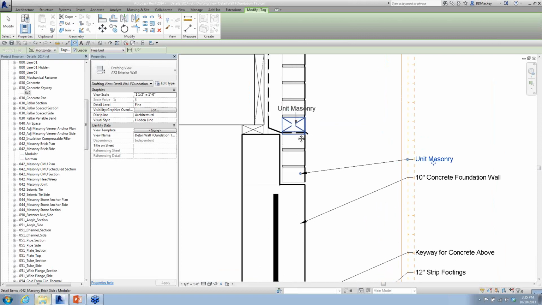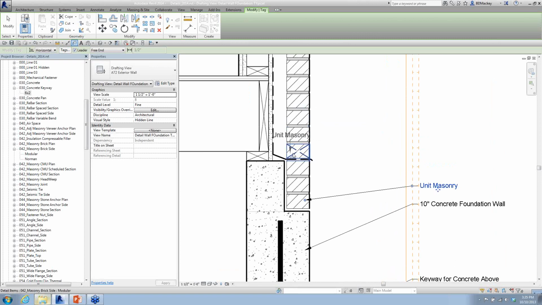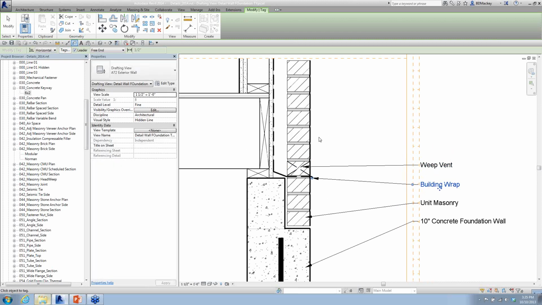Now, the other thing on some of the families, if you've nested other families into them, depending on how you have that nest set up, I can use my tab key here to change from tagging the piece of brick to tagging the vent that I'm going to have out inside of there. So now I can come in here and just start tagging the weep vent because it was a nested family. Again, coming in and tagging my building wrap, whatever you want to start doing inside of here. Here's my 2x4 wood stud. Let's grab this 2x4 wood stud. I'm going to talk about that in a second.